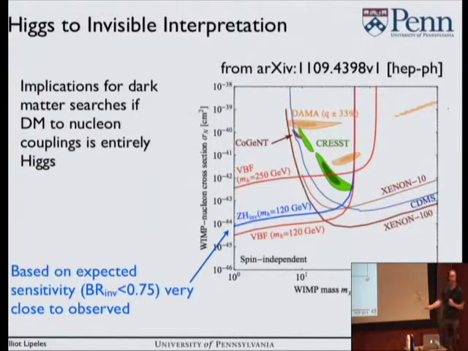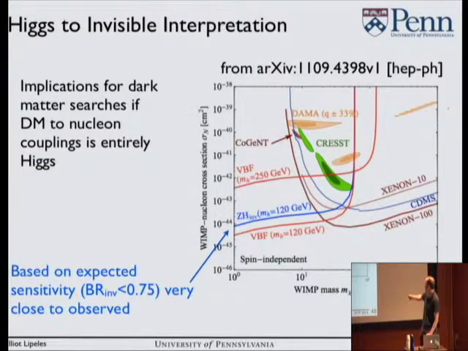He drew this plot on the board. Here's the plot itself. There's one thing missing from this plot because it's an old plot, which is that the CDMS signal is somewhere over here. And so if you start to say, well, if you add these up and you say, oh, maybe I'm beginning to believe this thing, what this plot is telling you is if these guys are real signals, they are not coupling to the nucleon via a Higgs. It's just excluded, right? This blue line clearly excludes all of this. So by a lot. So that's a very interesting constraint and a note of what we might be able to do in the future.